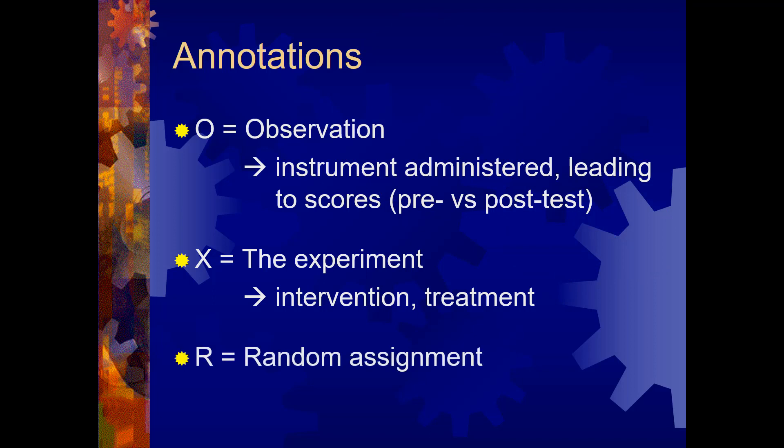R stands for random assignment. I'm not going to go into detail right now about what that all means because I have a couple slides dedicated to that later when we get to experiments, but just for right now know that R stands for random assignment. N stands for non-equivalent groups. Just like with random assignment, I'm not going to go over it right now, but just know that that's what it stands for. Non-equivalent is just a fancy way of saying not equal.